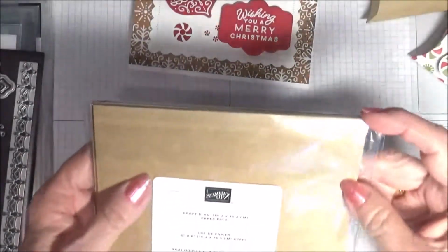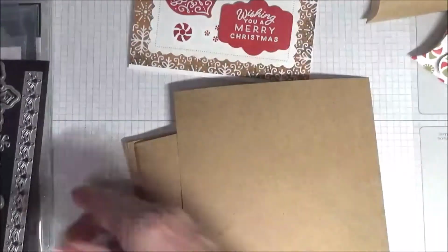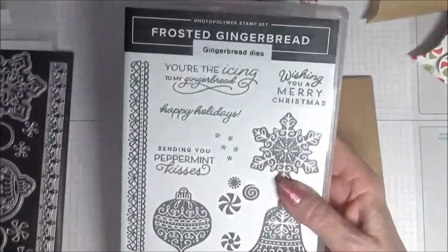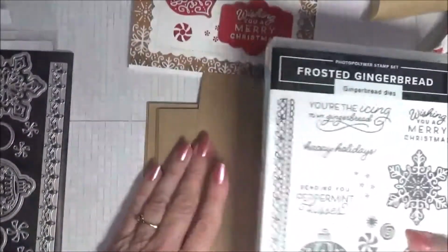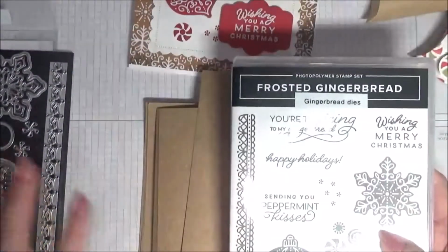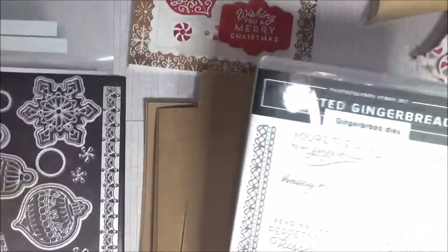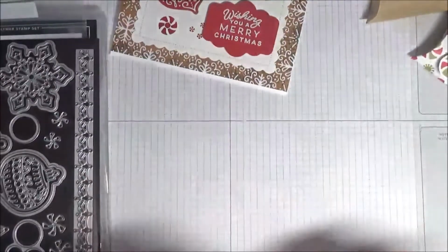And then you can also get the craft paper that's 6 by 6, and it's a nice heavy craft paper. And then if you stamp on this with your stamps, and what I would do personally, if you want a cookie effect with the white icing, I would stamp with Versamark and then heat emboss it with a white embossing powder. And then sponge around the edge with like Early Espresso or Soft Suede, and you could get a nice gingerbread cookie looking ornament.